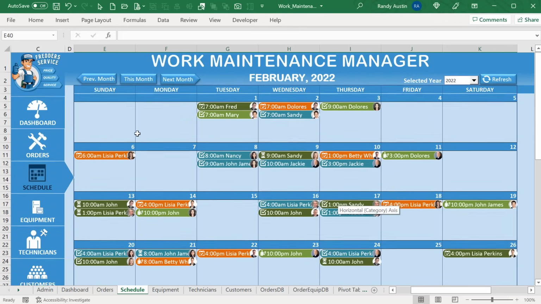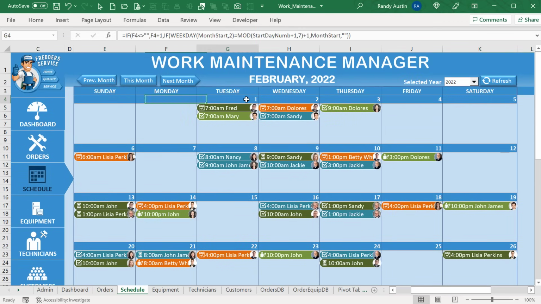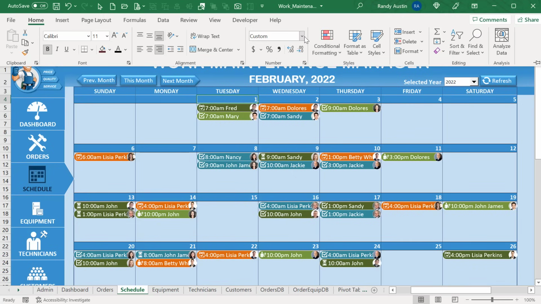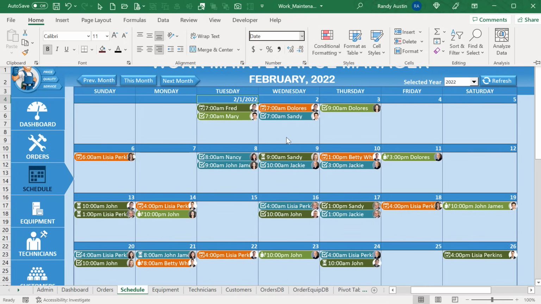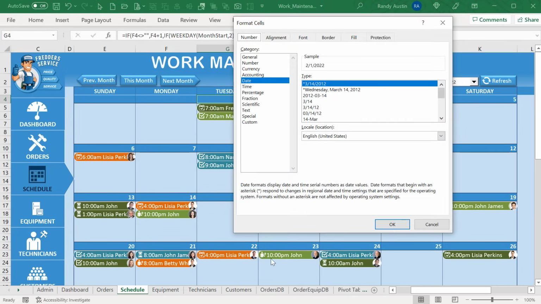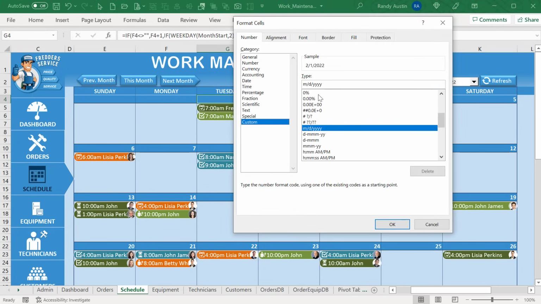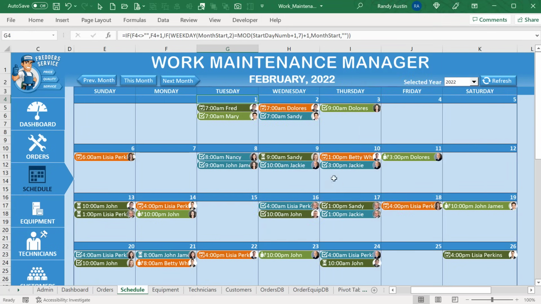And basically what I want to do is look inside. Is this a day? This is actually a day. Is it the first day? Or it's simply formatted, right? This is actually the date. It's a custom format that's only showing the day. If we were going to show the full date, the short date, it would show this date, right? So this is actually a date. Each one are actual dates. They're simply formatted to show only the day number, okay? So that's all we have to do. If we take a look inside that, we go into more number formats, it's a custom format. All I want to show is the day. So to do that, I just type in D, and it's going to show only the day.